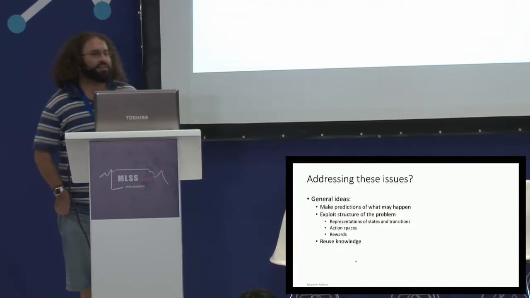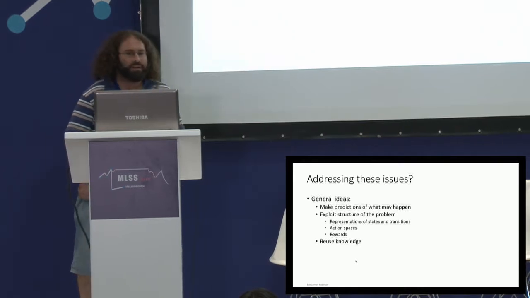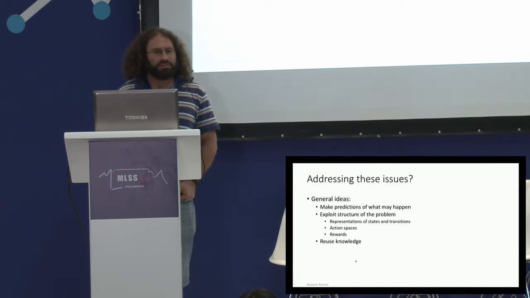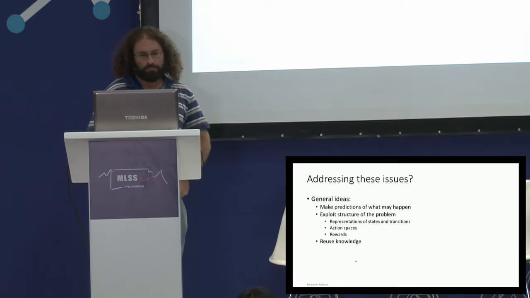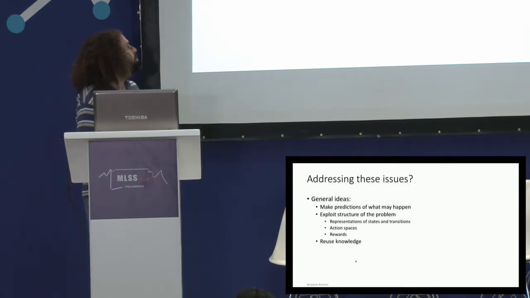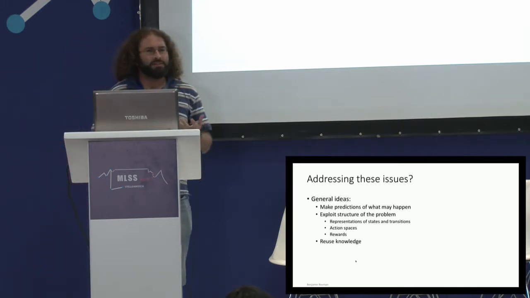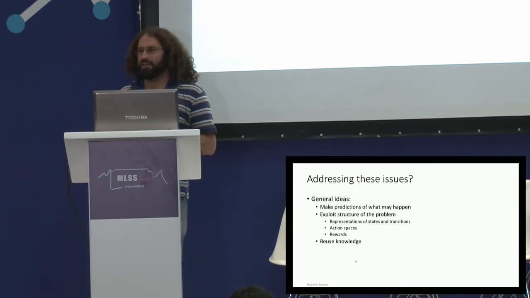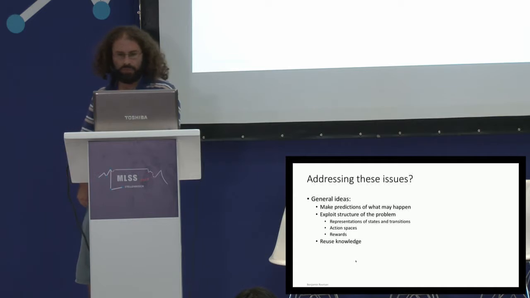So there's a whole lot of different ideas you can use to accelerate this, and just for this talk, I've picked out a couple that I think are particularly interesting. But we can talk about all sorts of other ones. And I'm going to focus on, say, 3 different ideas here today. So the first of these would be to make predictions of what could happen. All right, because as I said, typically you've got this mouse moving blindfolded in the maze, and it's not really making any predictions. Right? It's just trying to learn something for each location in the maze. Any questions at this point?